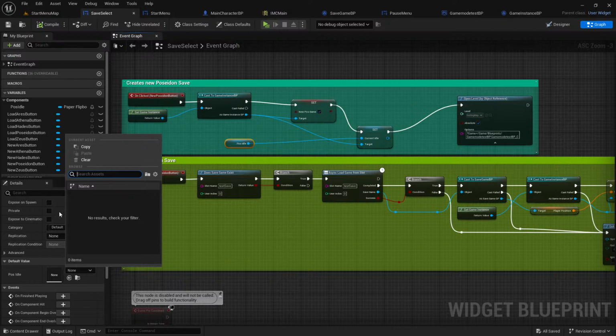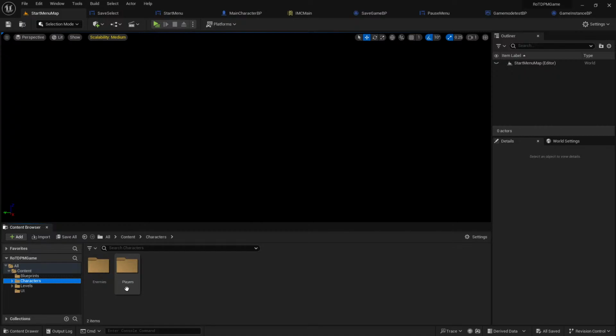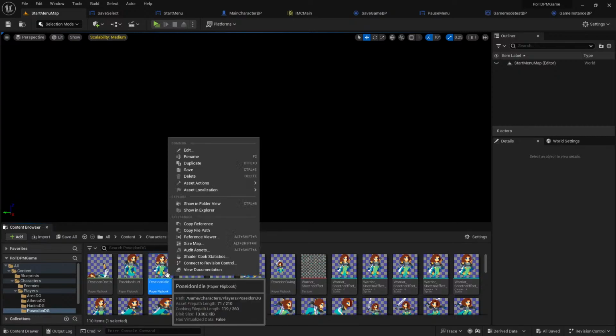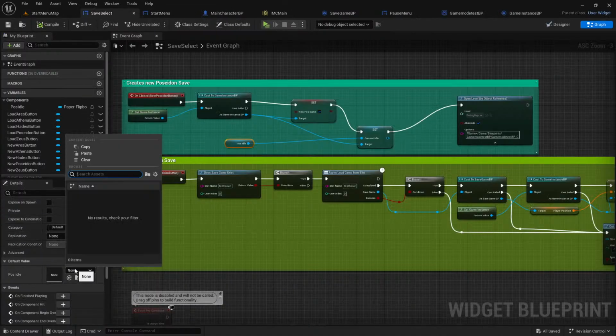Why can't I do a default flipbook here? Is this not a thing?